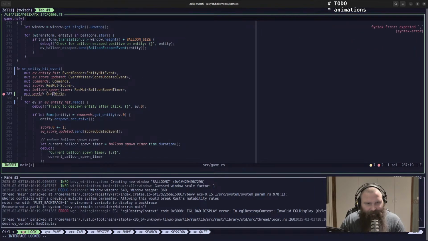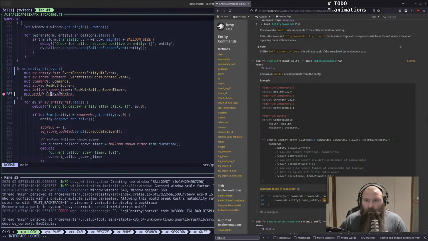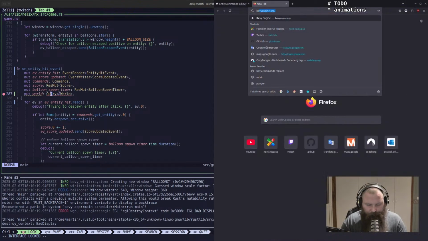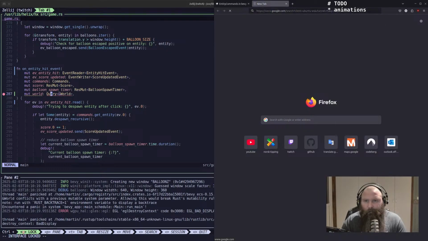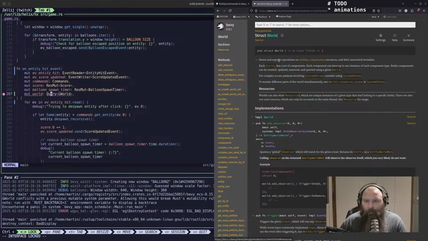What if query, can we do something stupid like this? No. World is not a component. What is world? This is a hierarchy step higher.